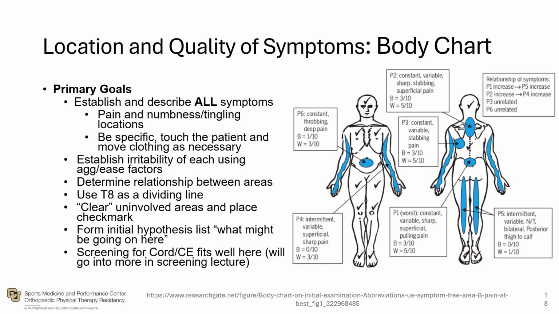This is where you form your initial hypothesis list. This will bring you from a good to a great clinician. So considering the subjective presentation pattern, what could be going on with my patient? What could explain this pattern? What are the symptom generators? These are some of the things that we might be asking you in mentoring and that you should almost be reflecting yourself with every patient that you see.